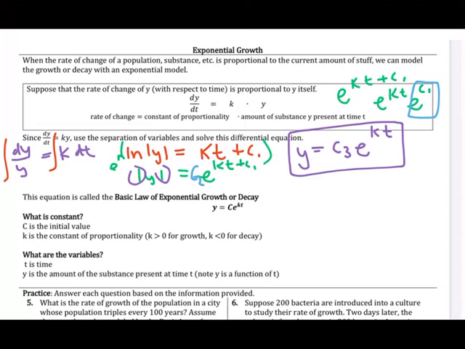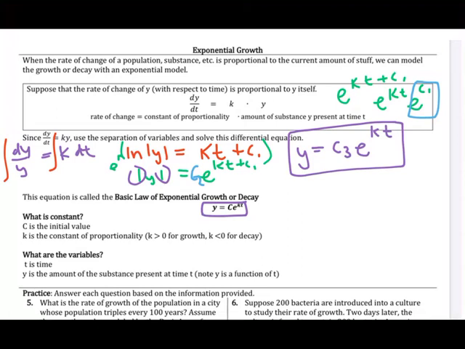And you will see it generalized down here. This equation is called the basic law of exponential growth or decay. You may have seen something really similar back in Algebra 2 where you saw y equals pe to the rt. Same concept, same derivation, and that's why we couldn't prove to you where this formula comes from in Algebra 2, because you need some calculus, you need some differential equations to be able to prove that formula.